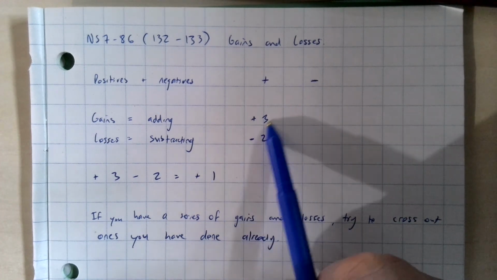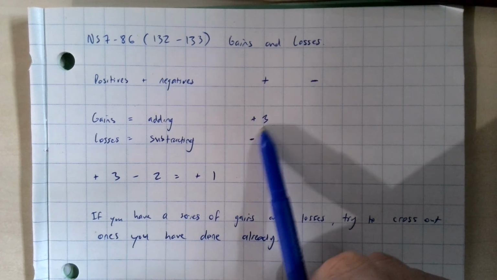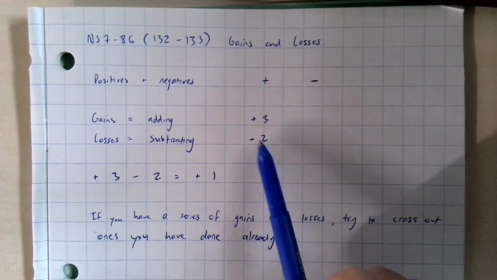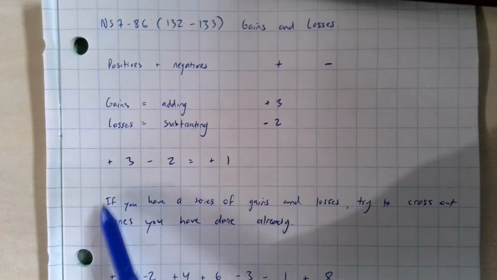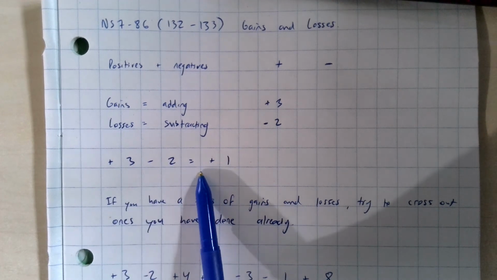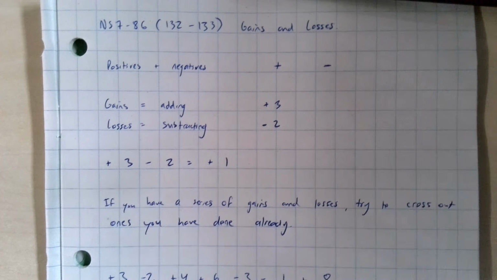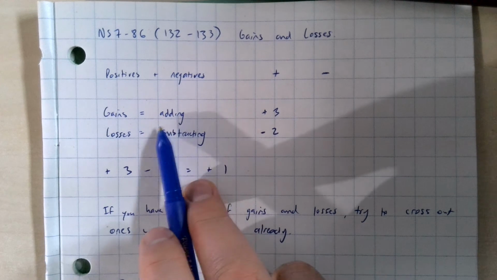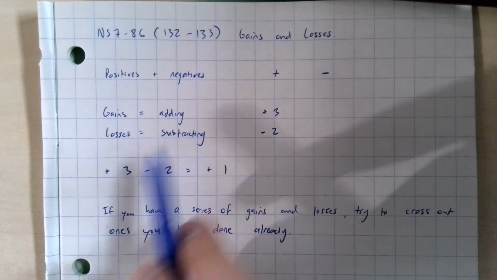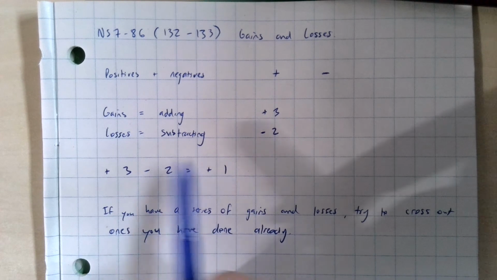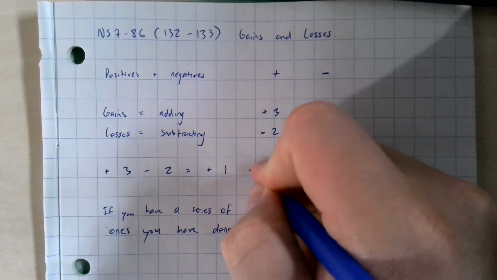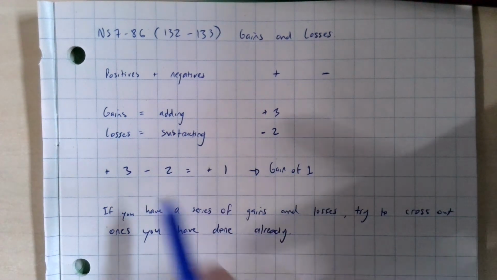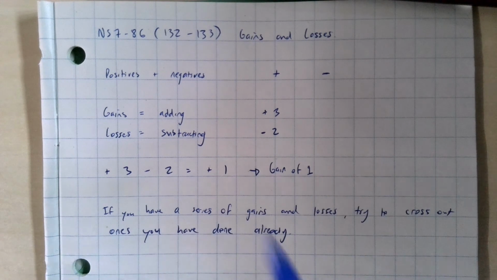So when we do positives, we'll be writing something like this, or gains is another way of saying positives. So we're going to do plus 3, and then this will be a negative 2. Okay, and so if I were to do this question, I have plus 3 subtract 2. That's going to overall give me a plus 1. So if I were to look at this as an idea, gains are whenever I have additions or positives in front of my numbers, and losses when I have subtractions or negatives. If I put this idea all together, my overall here is a gain of 1 because I have a plus 1 at the end. So I have plus 3, subtract 2, and that gives me a plus 1 at the end.